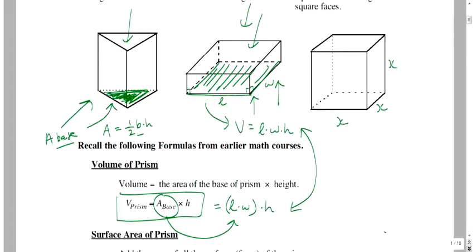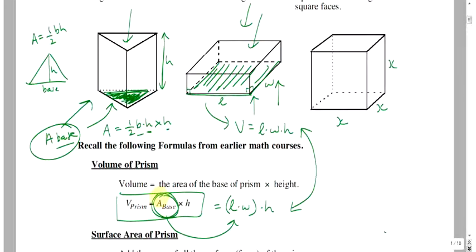So once you know the area of the base, you times that by the height of this thing. Uh-oh, I have two heights there. I know that's confusing, but we have to sort out which one is which, okay? We'll get to this in a sec. For a triangle, there's a base, there's the height of the triangle. If I want to know the area of that, that's 1/2 base of the triangle times height of the triangle. That's just this in this formula. Then I have to times it by the height of this guy, okay? So I know it's confusing, but that's what we have to work with, okay?